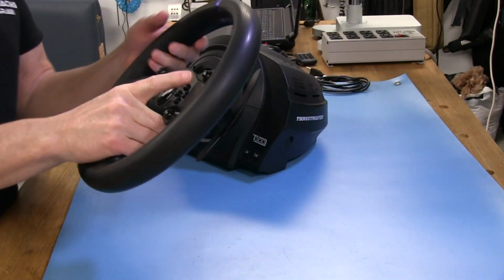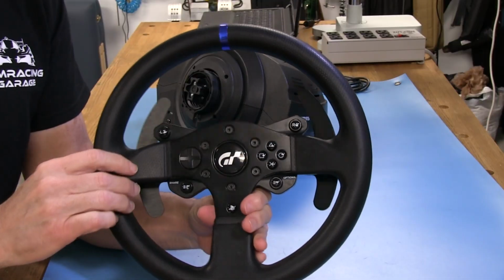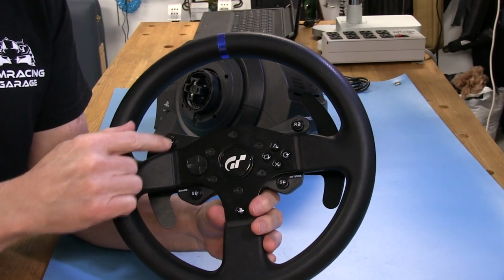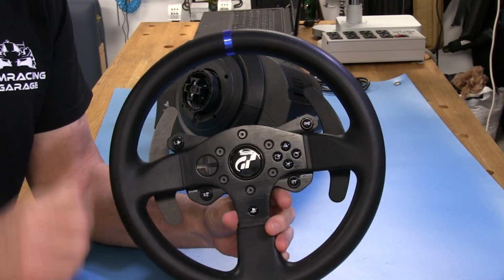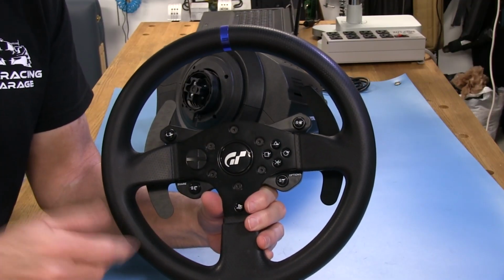All right, let's look at the wheel. Now, this is the standard fare for a PlayStation/PC wheel. We have the square, triangle, circle, X, and of course the PlayStation R2, L2, and SE buttons, a PlayStation button down here, and a hat switch, multi-directional. Now, of course, you can map any of these buttons you want on the PC because it's a USB device, so that works fine.